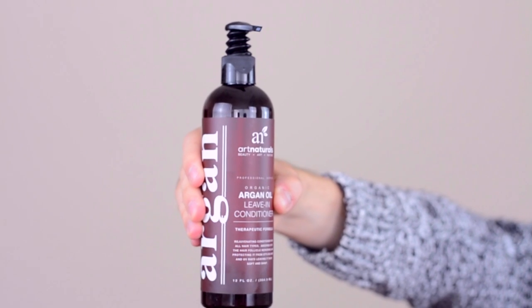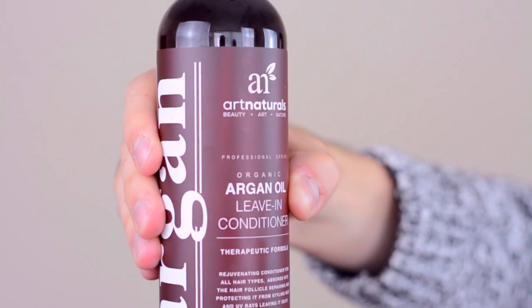So heat protection is good, but what if you need to kick it up a notch? Get some more health in your hair. If you're experiencing damaged hair, think about adding a leave-in conditioner into your hairstyling routine. A good leave-in conditioner should lock in moisture into your hair throughout the whole day, making it softer and feel healthy without adding a greasy or oily effect.